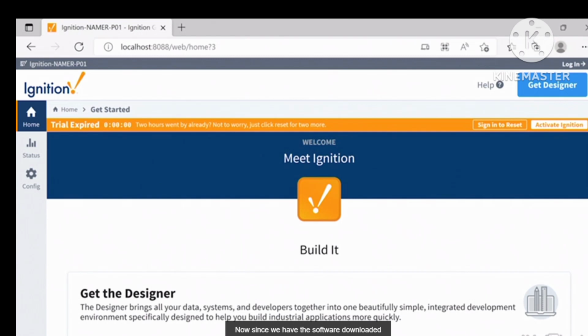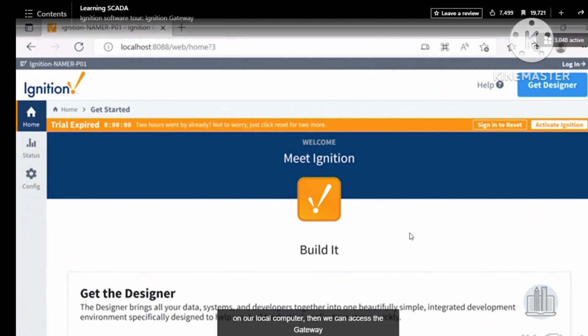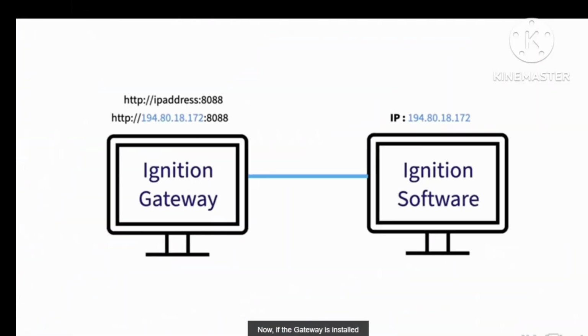Now, since we have the software downloaded on our local computer, we can access the Gateway by typing localhost, colon, the port number 8088. Now, if the Gateway is installed on a different computer or server, then we will need to know the IP address of that computer.